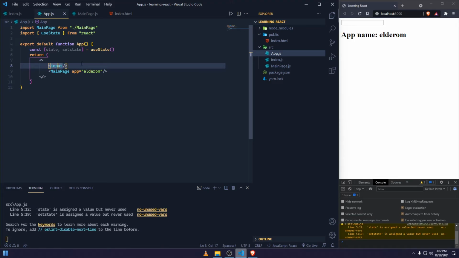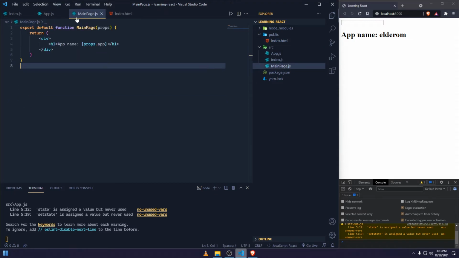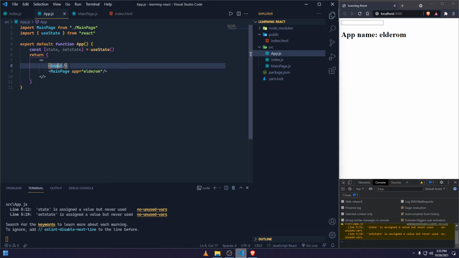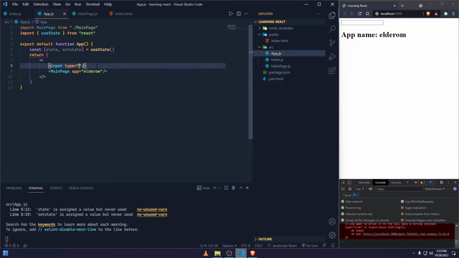And in normal HTML, how do we close our tag, let me show you. We just have a slash at the start of the tag, but in JSX we have the slash at the ending of the tag, and you need to notice that. So the input type is going to be text probably, and we can see input type is equal to text.